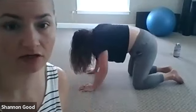And to move across the body, you have to have a stability breath. So we're bracing and we're engaging the stability in our low back and our deep lower core in order to be able to twist across like this. Good. That looks good, everybody. Does that feel good? Awesome.